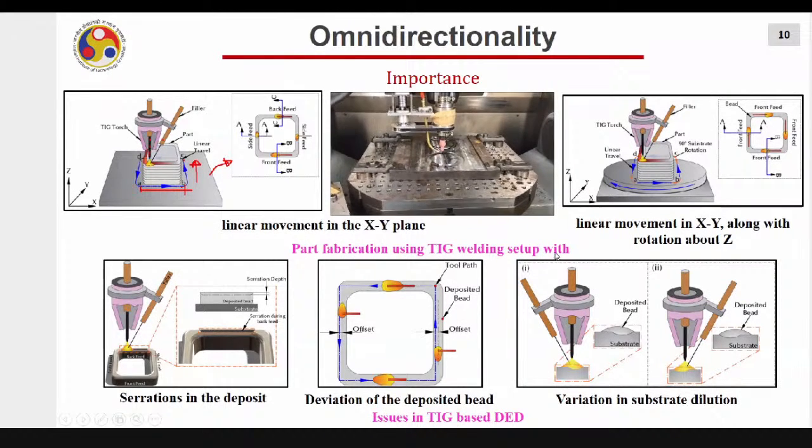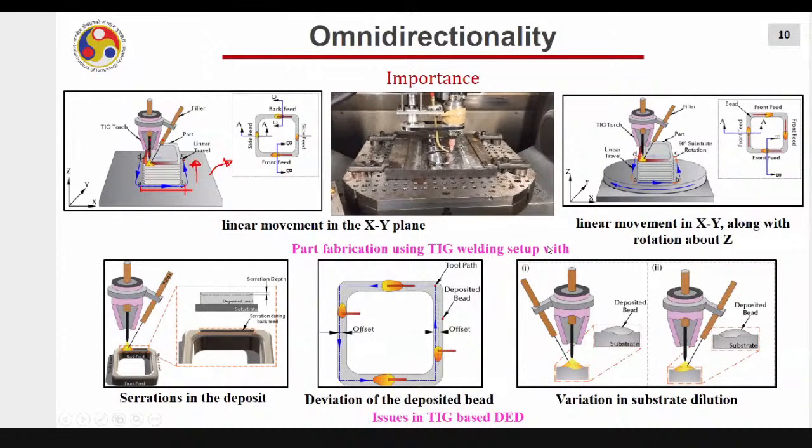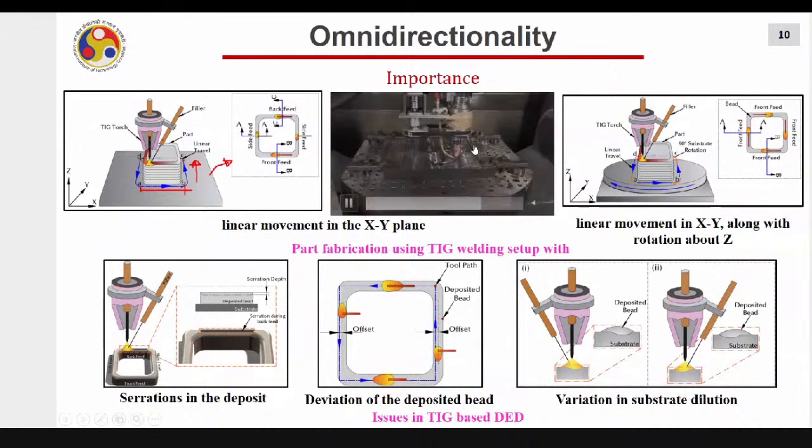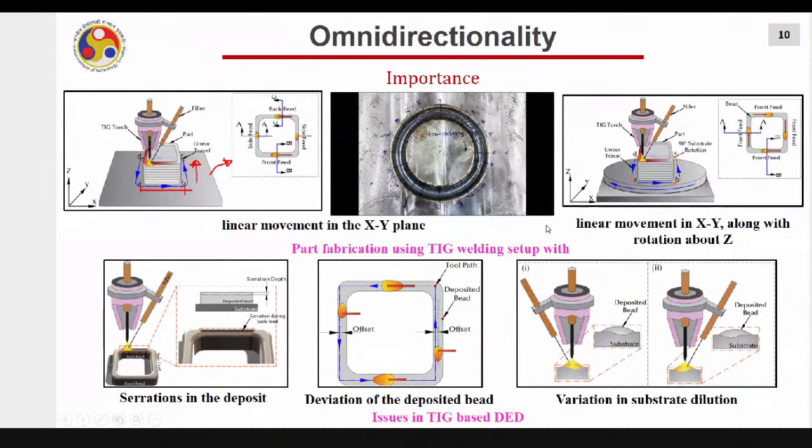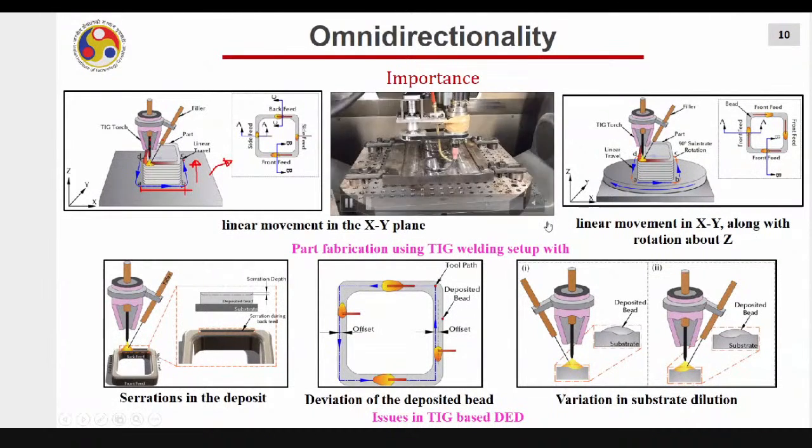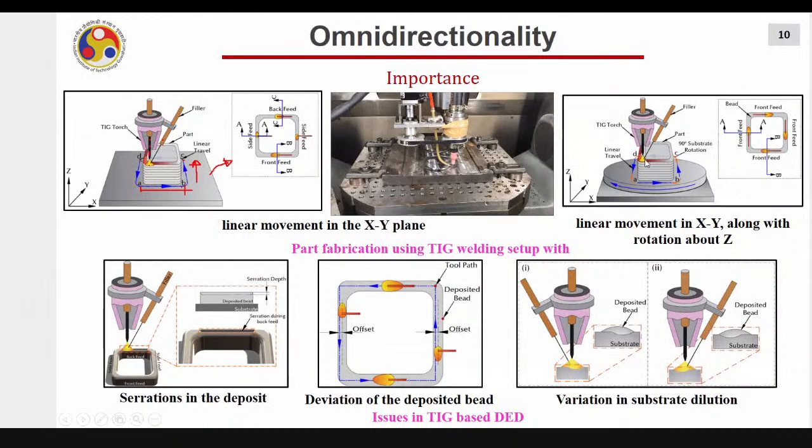So the issue here is that different types of feeding mechanisms are happening, although I am moving along a very simple geometry. Ideally, I should be able to maintain the feeding direction all the time, either front feeding or back feeding. Or you can rotate your bed in such a way, but that is only one solution. So what happens if the process is like this? At least in the case of TIG welding, I have seen it myself.